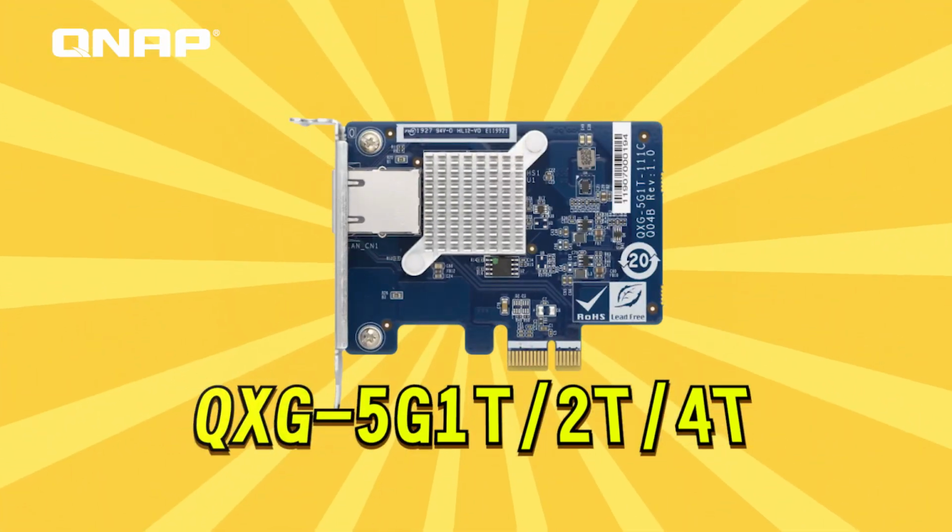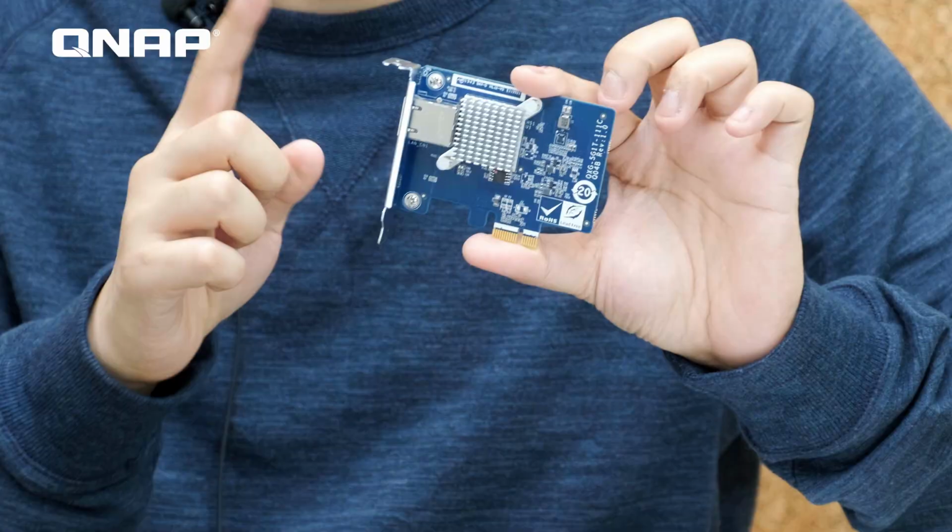Today we will introduce our new accessory, the QXG-5G1T, 2T, and 4T, which is a series of our new 5G internet expansion card. We had a 10G card before and it was popular. Still, we've heard a lot of voices that there is a need for a 5G expansion card, so that is why you will see this 5G card after a 10G card.